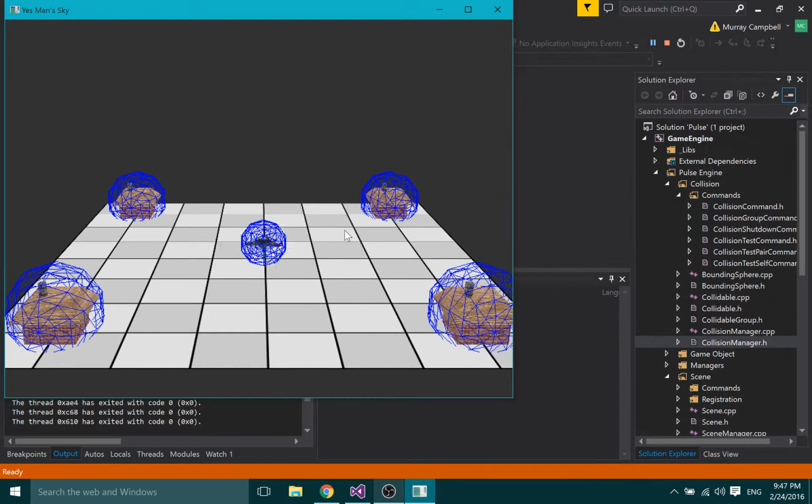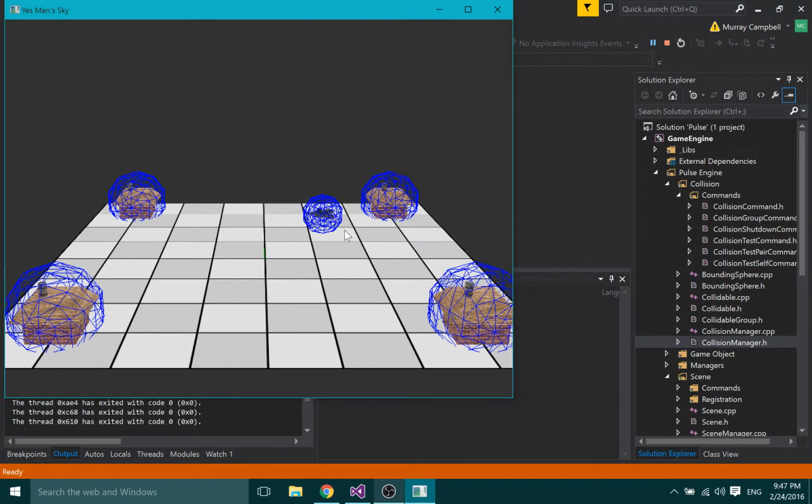Okay, so in the game, we can move around, we can shoot. The visualizer, the bounding sphere, updates to represent the model's bounding sphere. And you can see that it's relative to the model's center and radius point. So you see that I'm just turning right now, and the bounding sphere's center is moving like that. So that's how you know.